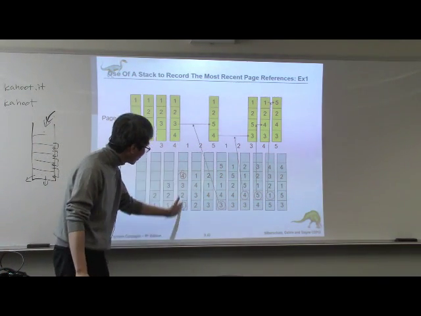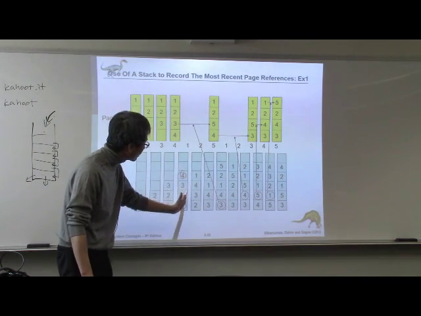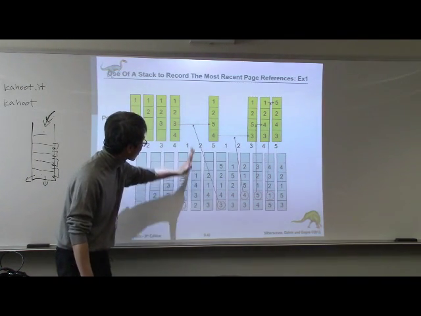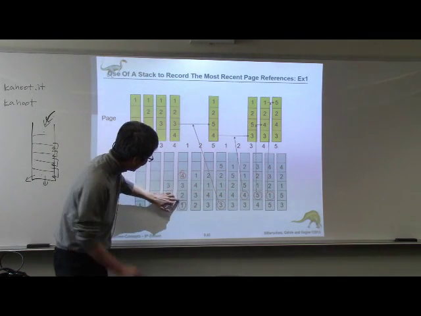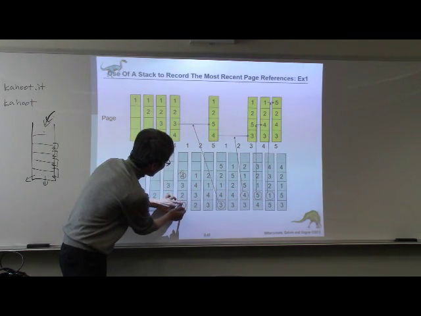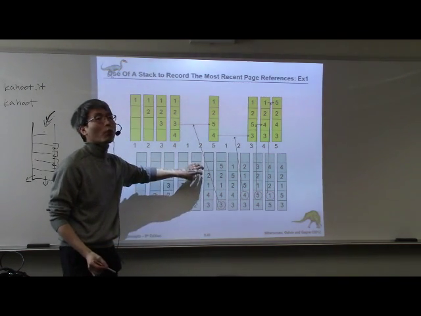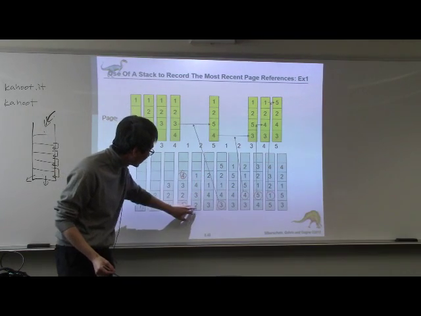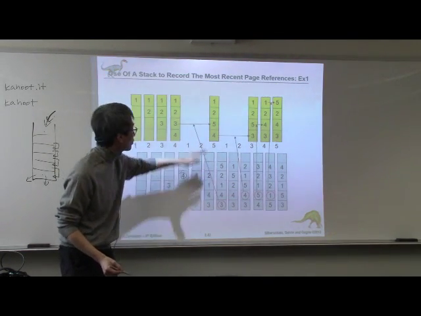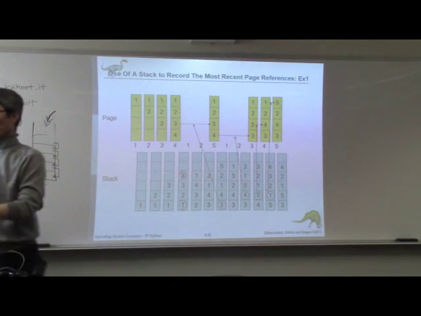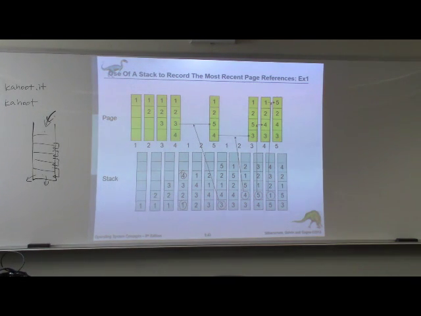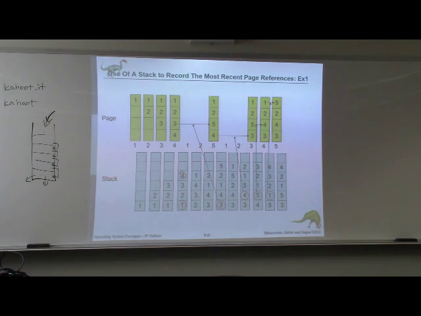This is a singly or doubly linked list. In this case, I think the doubly linked list. So we can change the pointer of this one to, in this case, the bottom, and then 3, 4, and 1 references the 4 like that. Then 1 is the recently used one. Then this time 2 is the least recently used one. So in case of reference, we can move it to the top. So we can see the top is the recently used one, and the bottom is always the least recently used one.